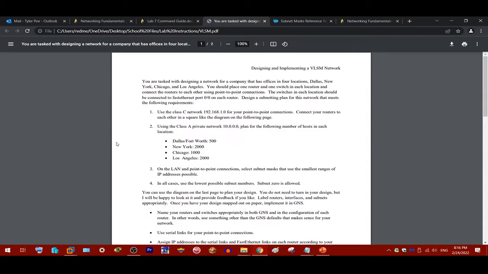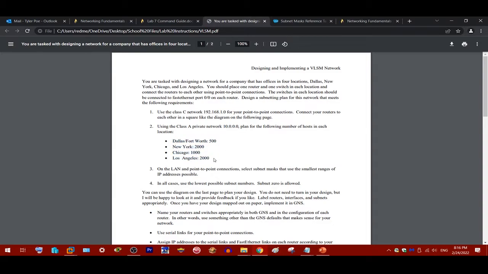So now that we have that out of the way, now that we explained VLSM, we're going to take a look at the assignment for this week. You're going to be allocating some IP addresses or subnet masks to these 4 networks here. You're given the private network of 10.0.0.0, and you need to use VLSM to break this network up into multiple pieces for these networks.